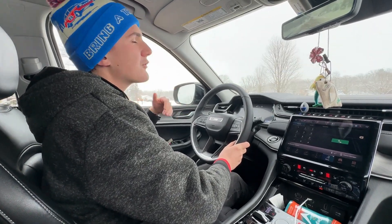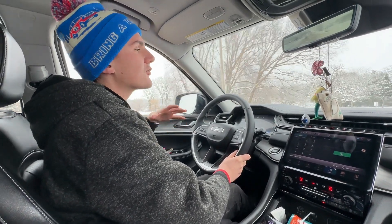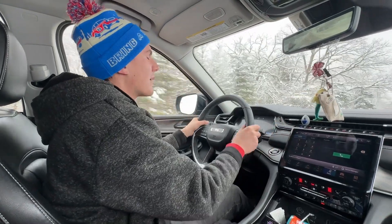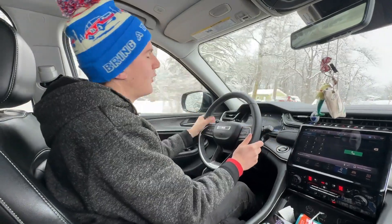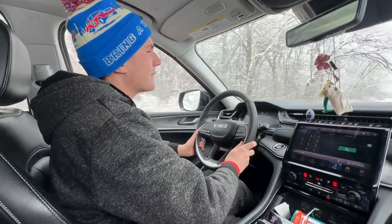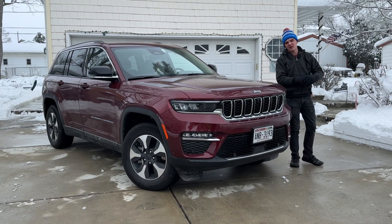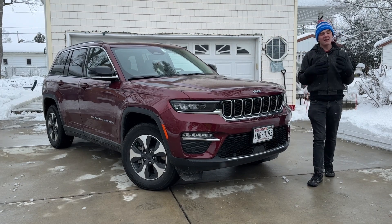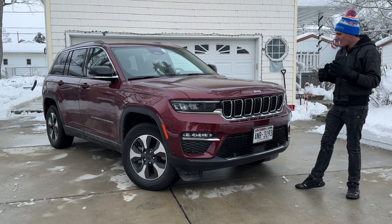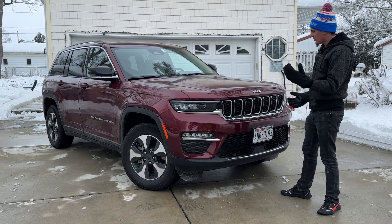Down the road, in a few years, there's a good chance they'll come out with something significantly more refined than this. I would be a little concerned value-wise — this starts at $62,000, and if something way better comes out, why would you want the older model? But there's nothing I can knock it for driving-wise. It's about exactly what you'd expect. This has been my review of the 2023 Jeep Grand Cherokee 4xE. I think it's a good car with a lot of potential, but it does need a little more refinement. I'm excited to see what it turns into over the years.